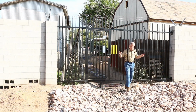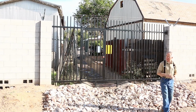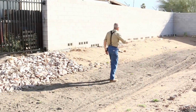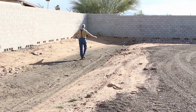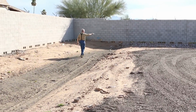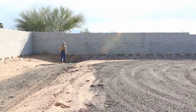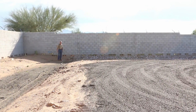So as the water drops in here, this riprap is in place to keep the turbulence from eroding the dirt, spreads out in this spreader basin and heads down here to the east, fills up this area, and then works its way around the corner down this drainage swale, which is, I don't know, maybe 500 feet long, down the perimeter of the property.